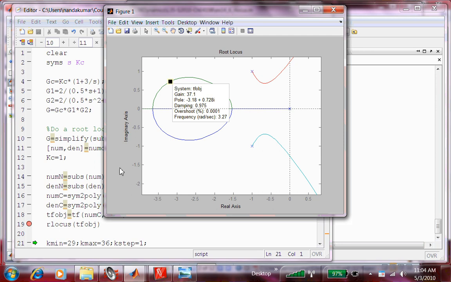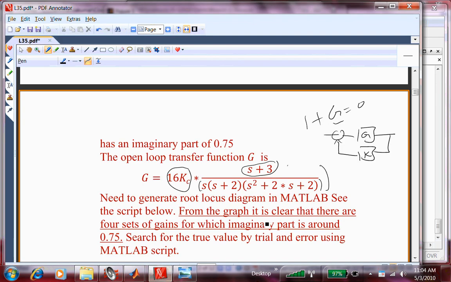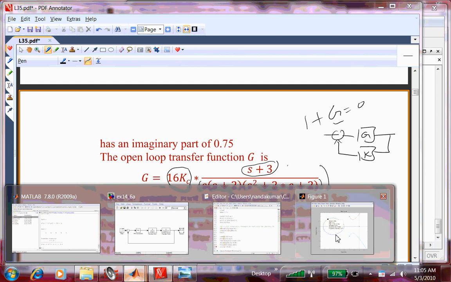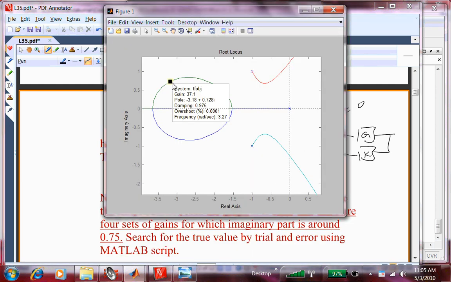How do you know the answer to that question? Degree of the denominator. This is a polynomial of fourth degree. So for any value of K that you pick, you must have four values. Okay? So it's the degree of the denominator that determines how many such roots you will have. So for a particular root that you have picked, there will be three other roots. And as he pointed out, because it is complex already, there must be another root with a negative imaginary part, and we already see that because it's symmetric. Okay? So for a root like this, there will be a corresponding root at the bottom. I cannot click exactly on that, but there is one. Okay, and similarly, in this case, all four are complex, so there will be two pairs of complex roots for that particular value of K.